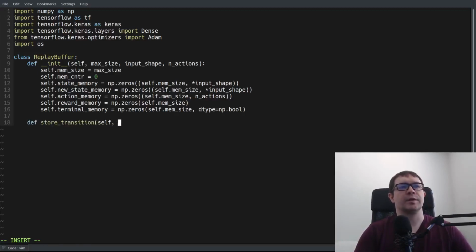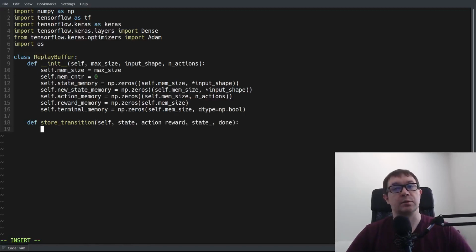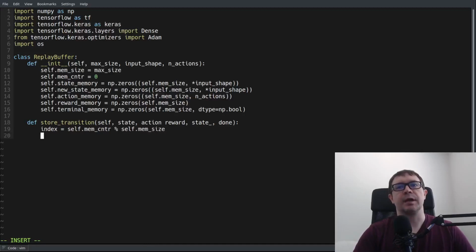So let's store a transition that takes the state observed, action taken, reward received, new state observed, and terminal flag received as input. We want to know what the first available memory position is, and that's memory counter modulus mem size. That is a property that it will overwrite earlier memories with newer memories as soon as the memory fills up.